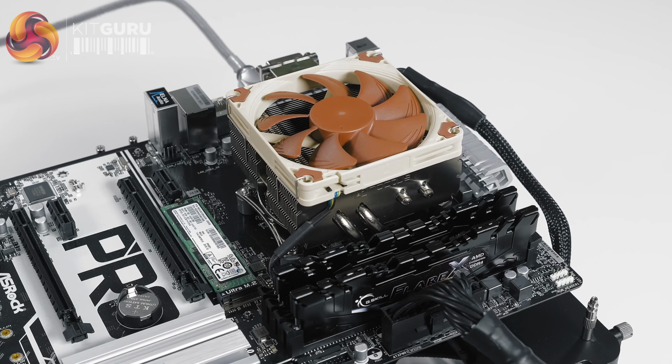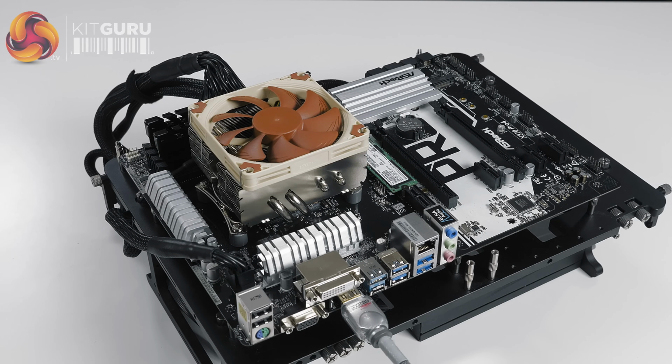With our second setup, we've switched over to the Ryzen 5 2400G, so that's a Raven Ridge with Vega graphics core, hence no graphics cards. We're connected directly to the I/O panel.